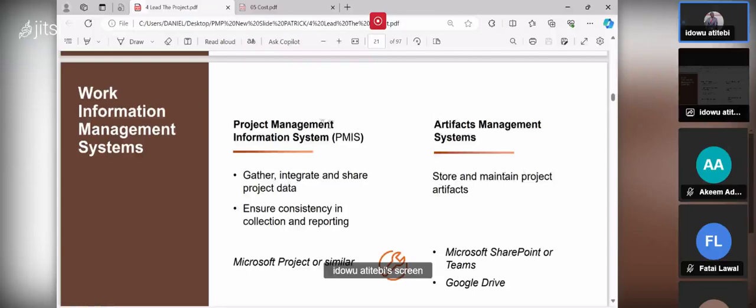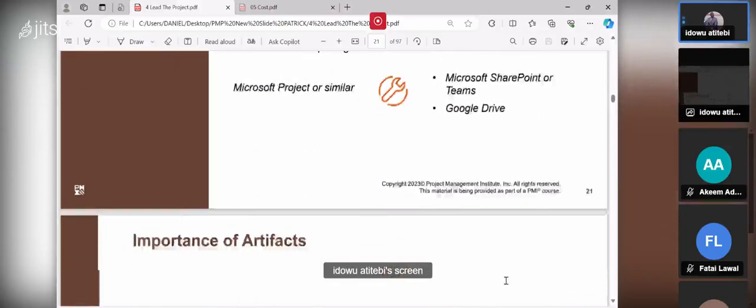So they are now comparing the two. How do you store the information? How do you maintain the project artifacts? You can also use tools; this icon means tools. You can use Microsoft Project to store. You can use Microsoft SharePoint. Some of us will know about SharePoint, which helps us to interact, share ideas, and communicate together, working collaboratively. It's a collaborative tool to collaborate within our projects. You can use Google Drive. So mark all these things down.